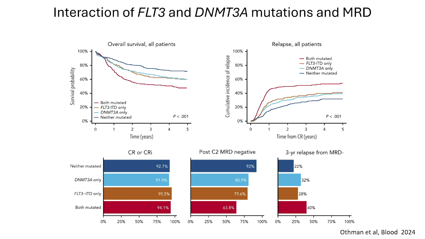And here the situation is somewhat more complex. So you probably are well aware that this combination of FLT3 ITD, DNMT3A, and NPM1 has been previously reported by several groups as being associated with poor survival, and indeed we could confirm this. The MRD status, to some extent, captured this. So only 63% of the triple mutated patients became MRD negative. But of those that became MRD negative, they still had a somewhat elevated relapse risk, about 40%, approaching the level where some may consider transplant to be indicated.